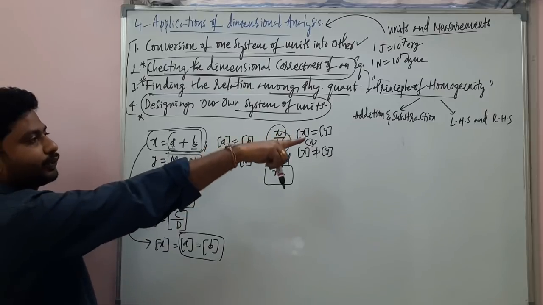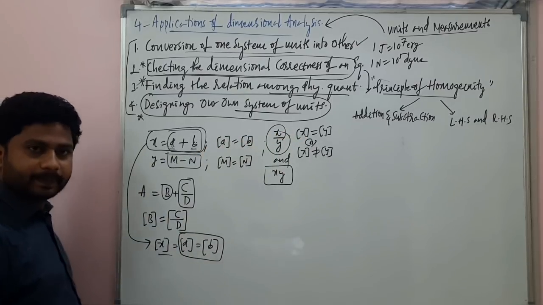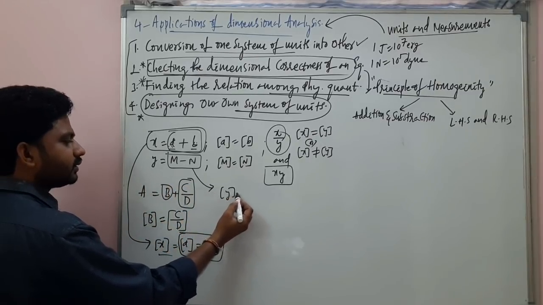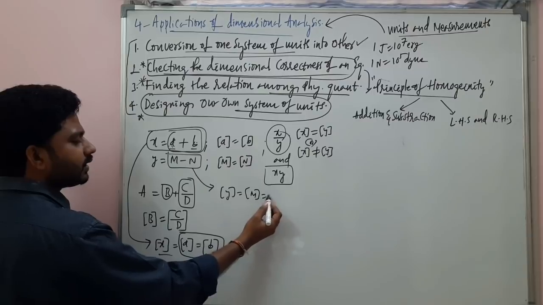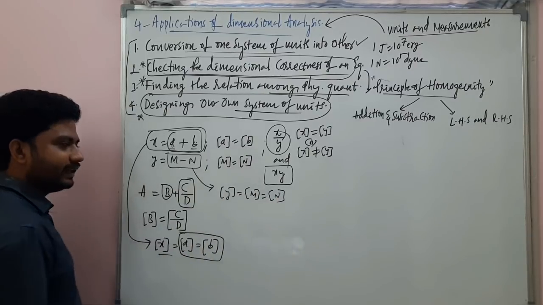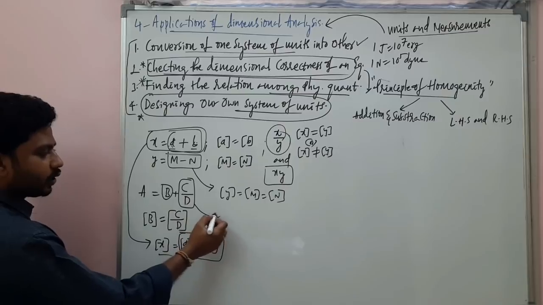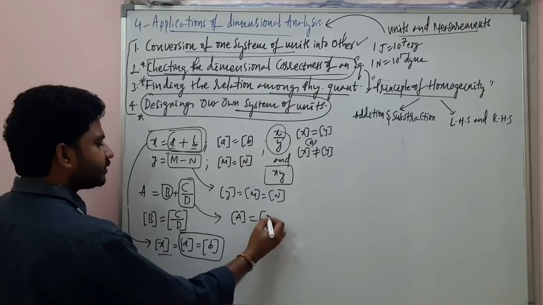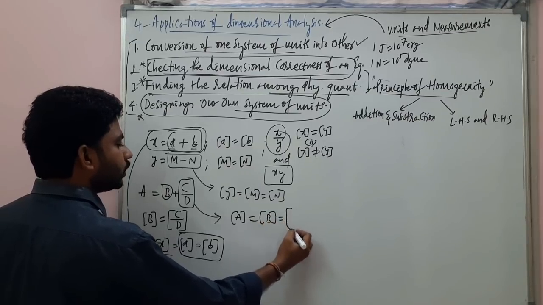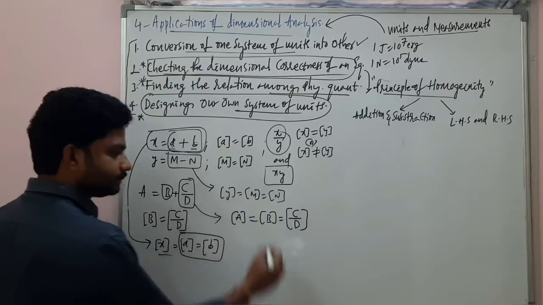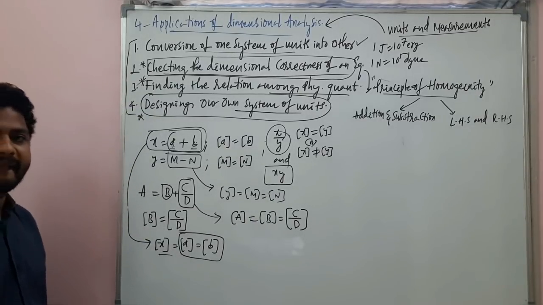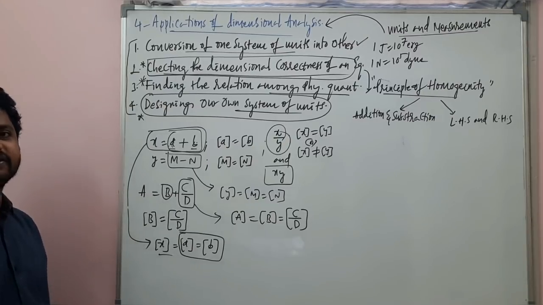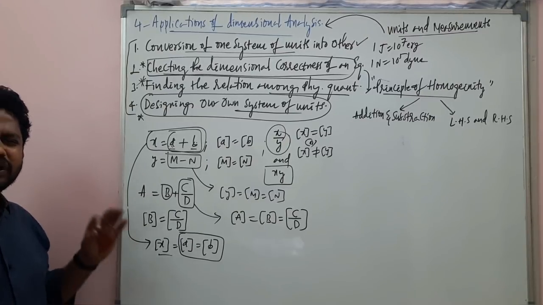And the second part of the principle of homogeneity tells this. Let's write the same. The dimensions of Y must be equal to the dimensions of M, that must be equal to the dimensions of N. Understand? And write this also: dimensions of A on the left hand side is equal to dimensions of B, which is equal to dimensions of C by D. Okay. Clear? Understand? One more, a deep analysis point I'm just giving you. Listen to me carefully.